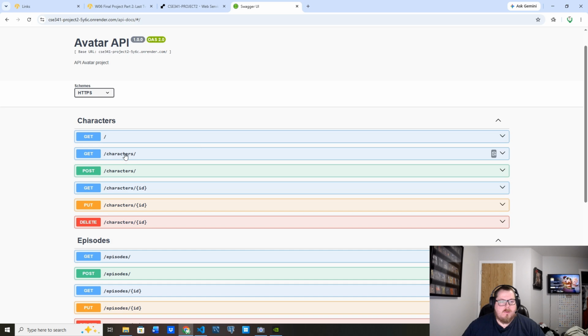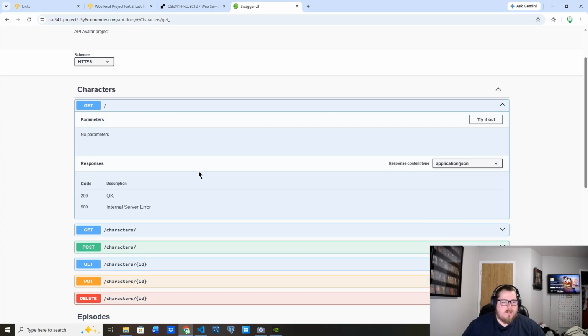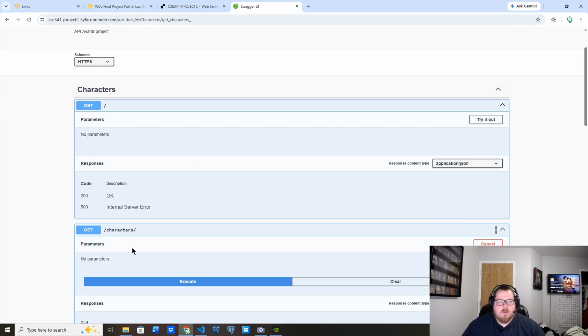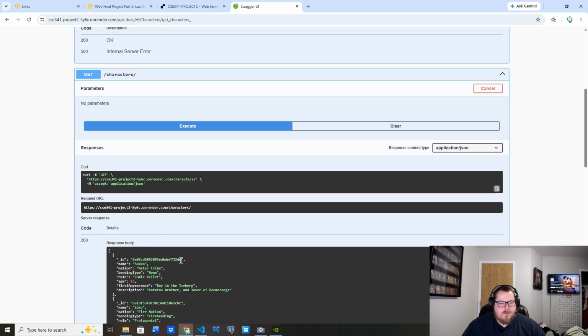One thing I could do quickly is just show that we do have validation as well. So let's quickly do get all and just grab an ID from a character. So we're just going to do Sokka.